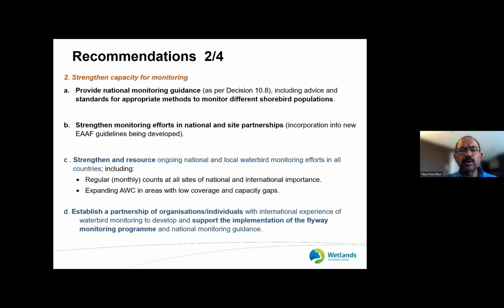And although we already have a partnership of the coordinators and their networks, there may be a way to reinvigorate that in some way to ensure that we are collecting and sharing the outcomes of this monitoring data in a more sustainable way. So whether a new partnership could help, and this is something that we need to discuss further with the partners in the partnership, in the flyway.